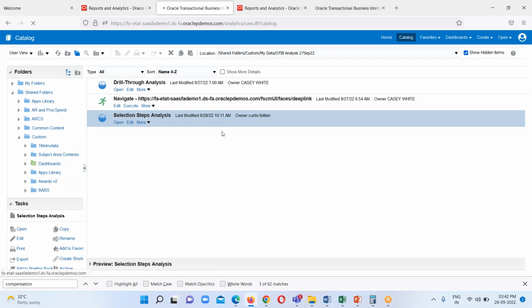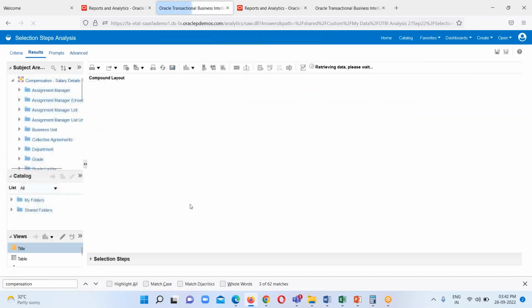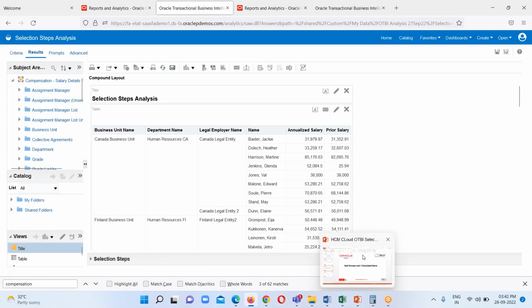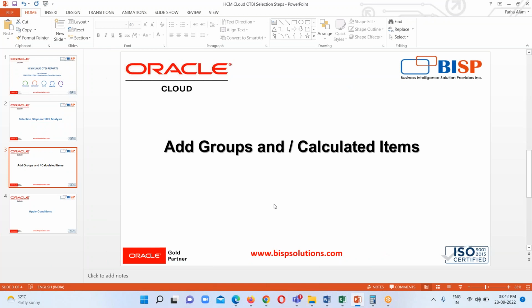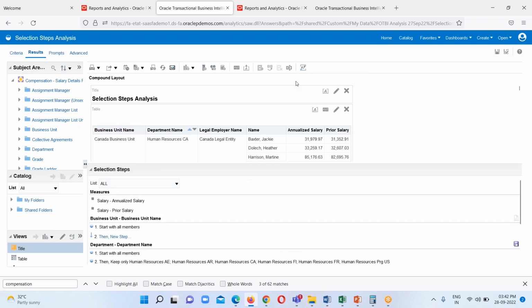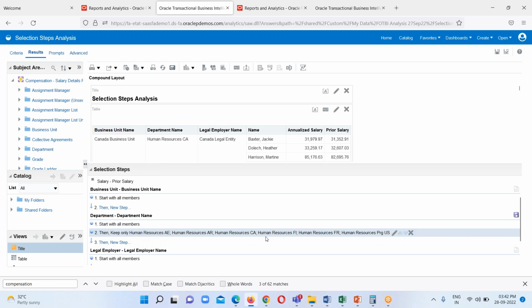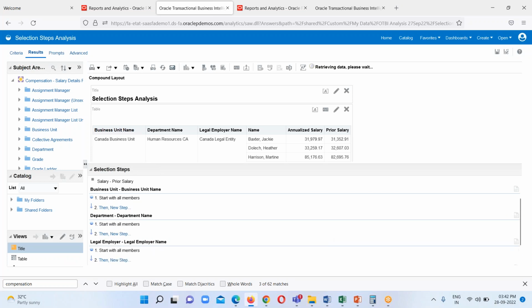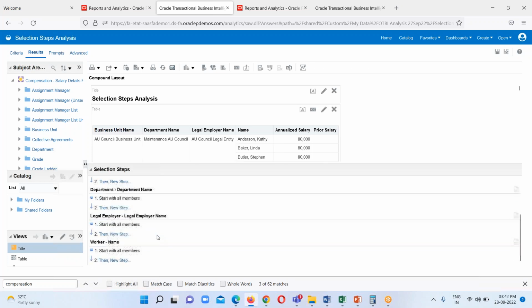Just click on edit, and then I'm going to show you how we add groups and calculated items in the analysis. So we just have to again show this selection step pane, and I'm going to remove this particular selection step from my analysis, and this time I'm going to implement it on the worker name.